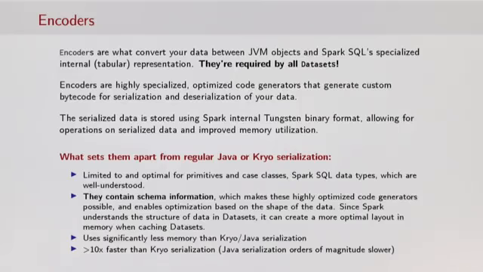So this is where we get this great memory utilization from. It goes without saying that it uses significantly less memory than Kryo and Java because we keep the data in this extremely compact special format, which is a lot smaller than Kryo and Java. And it's actually even 10 times faster than Kryo, which is one of the fastest industrial serializers around. So these encoders all tie back to this Tungsten component that does all of these optimizations in memory with the representation of the data that we're operating on.